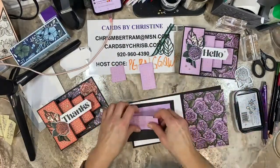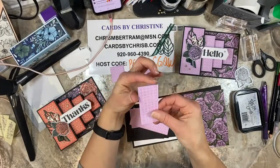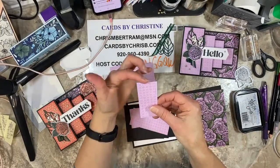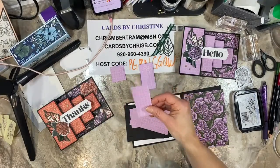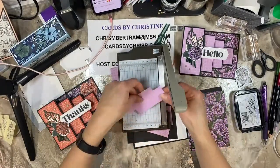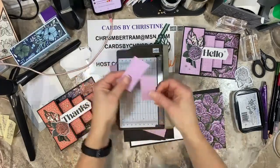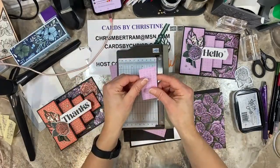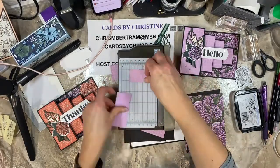This is another layer. Okay. I notice sometimes my trimmer starts to catch and it might cut things a little bit crooked. If that ever happens, you guys, it's not like the end of the world. No crying over spilt milk. Just take your trimmers. You can always straighten it out, cut it off a little bit, and you're back in business.